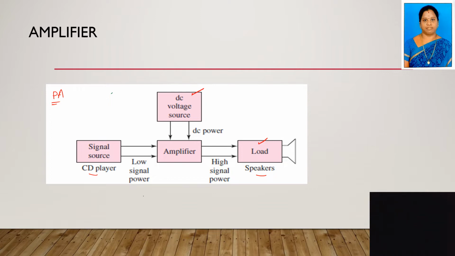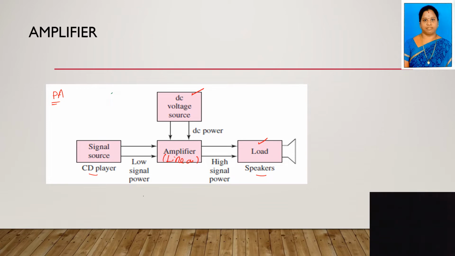Okay. So this amplifier must be a linear amplifier. Then only we can get the faithful amplification. Faithful amplification means without any loss, whatever the signal you are giving at the input side, that magnified version only we have to get at the output side without any loss. That is called faithful amplification. So in order to get the faithful amplification, we need linear amplifier. Linear amplifier means it possesses the superposition principle.